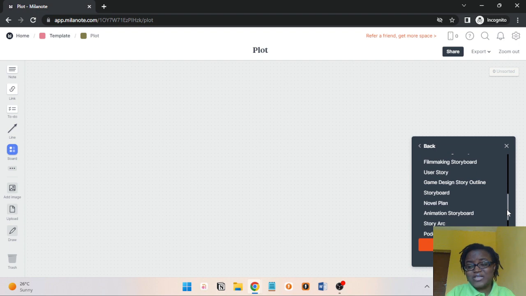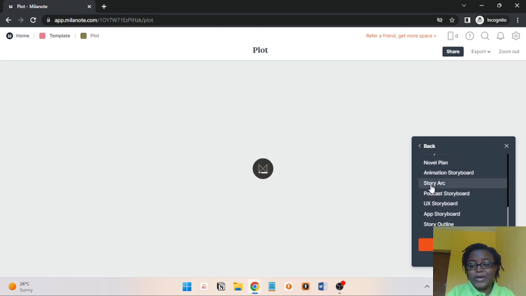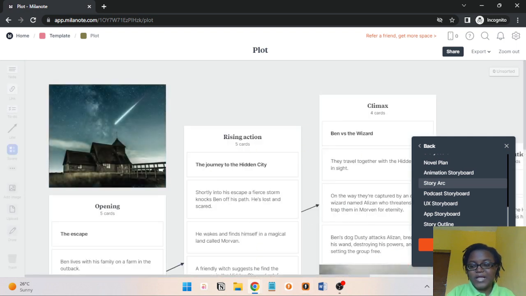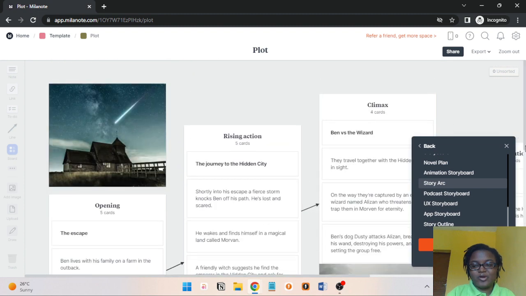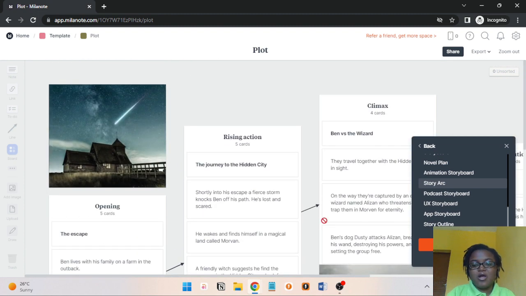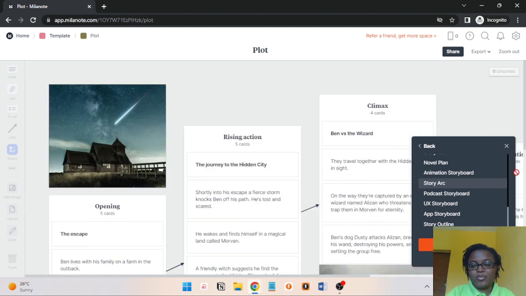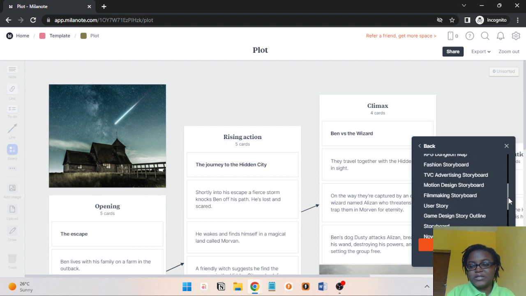I think the 3-act structure is here, and there's a regular story arc, like this story arc. The 3-act structure is more visual, of course, but I'm not very much a visual plotter, so I still prefer this, though I've not used it yet, but I think it will be more productive for me than the 3-act structure.